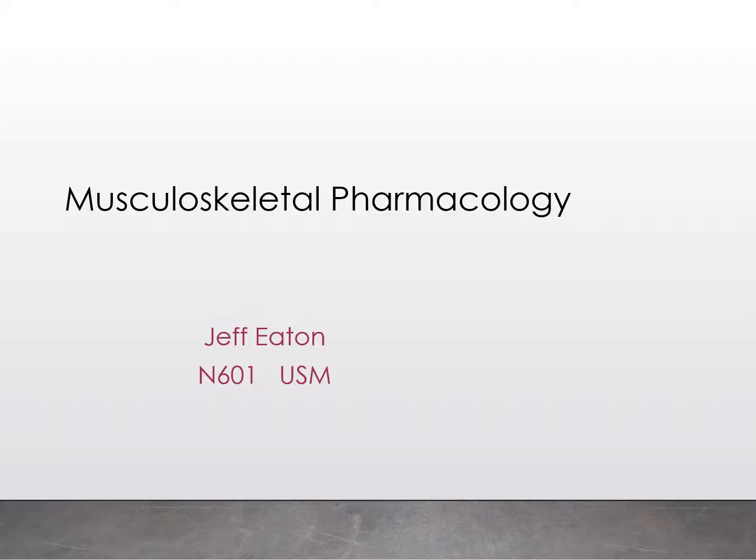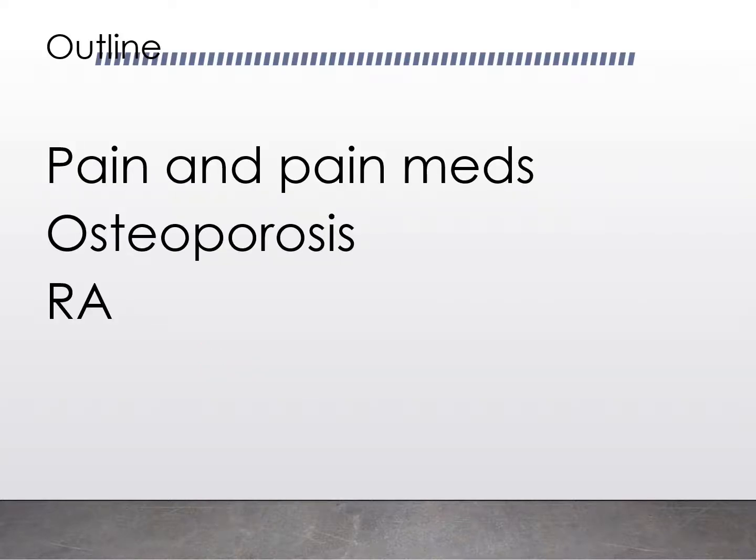Musculoskeletal pharmacology, or what those of you in the colonies would call musculoskeletal. There are many different elements of musculoskeletal pharmacology. Pain and pain meds are the one we're going to spend the most time on, mostly because of the great interest in opioids most recently. We'll talk about opioids in a number of different ways.